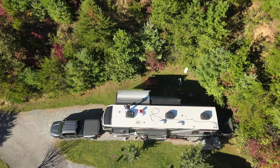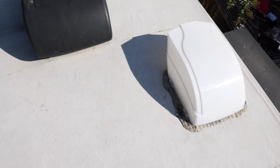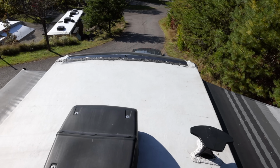Before I jump into the cleaning part, you might think, okay, why bother? Why clean the roof? And that's a valid question, because these things don't really need to be cleaned a lot. Maybe once a year is plenty. You know, if it's a little bit dirty and it's not completely gross with lots of mold and mildew, you may not need to worry about it. That's fine. But as far as why I keep ours clean is A, it's going to last longer. Anytime you keep something clean and neat, it's going to last longer. B, cleaner means more reflective, means less heat.